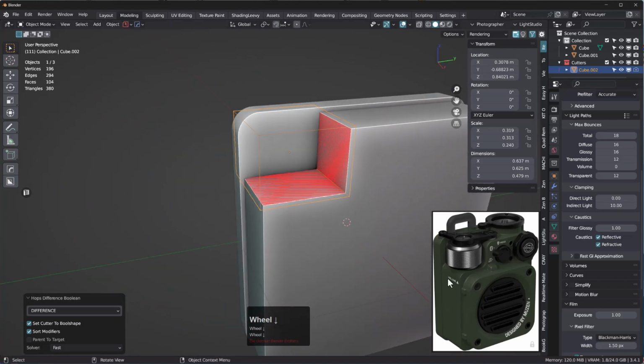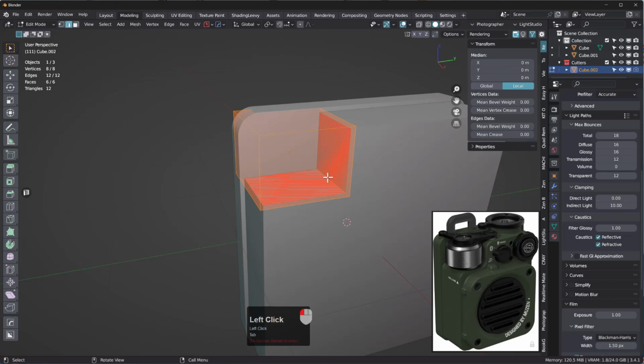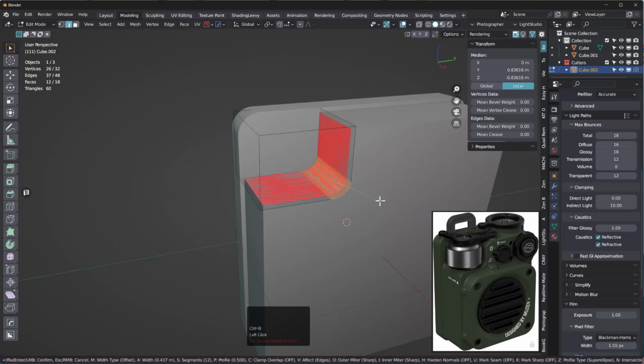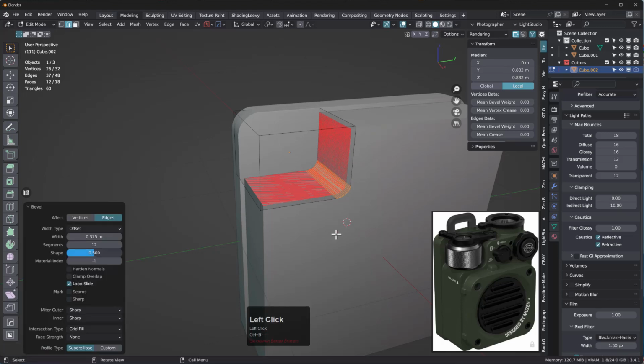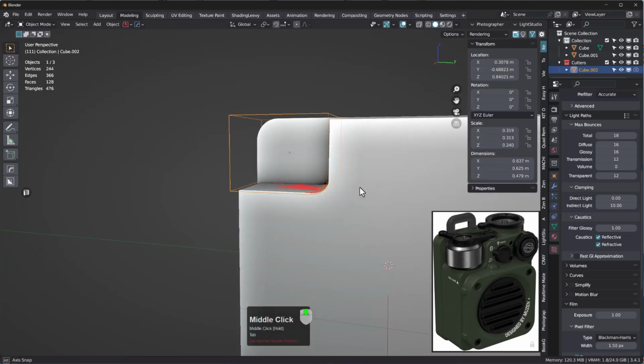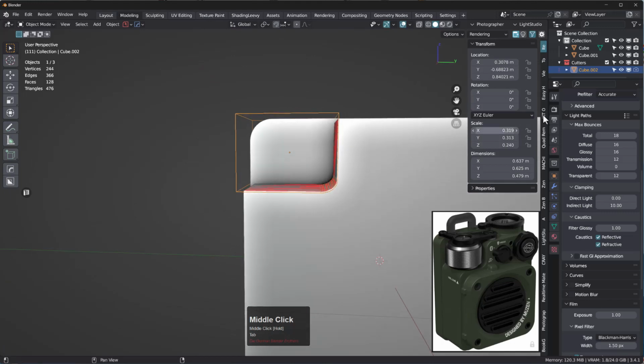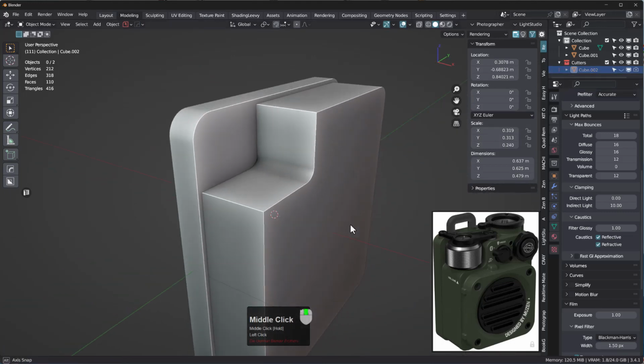Just to have here the roundness, we will edit the cutter here, this edge, Ctrl B, still with 12 segments, to round up this one. Okay, and then hide the one here.